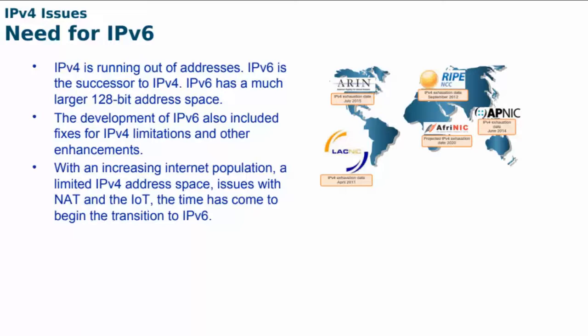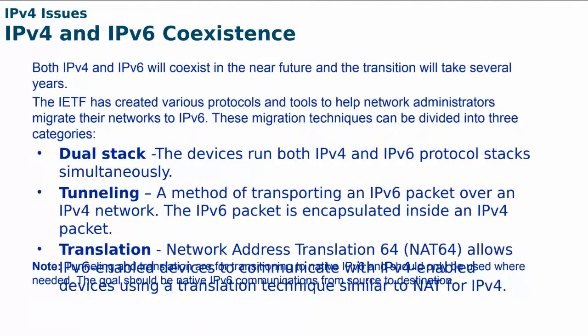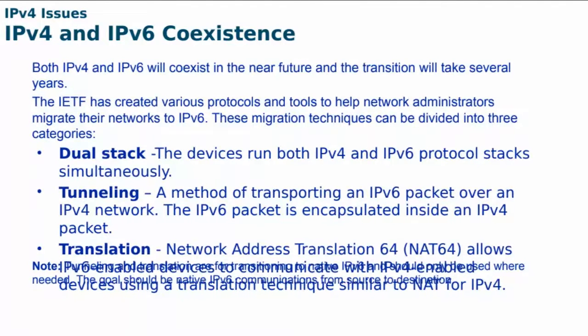We already mentioned this, that IP version 4 is running out of addresses. There are problems with NAT, okay? That's why the agencies or the institutes who are managing the internet decided to introduce IP version 6. This we already mentioned. The coexistence is already explained. This is the format, we have already explained that. Okay, so no changes to these slides.